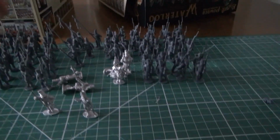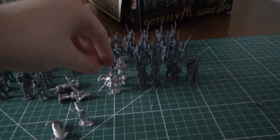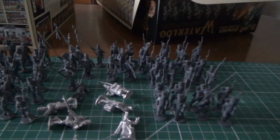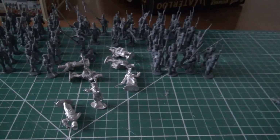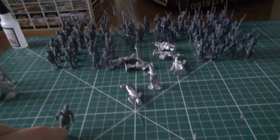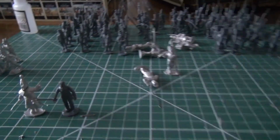Except, you'll notice I've got some new metal people. Here we are, here's a metal officer. He's actually a warlord from Warlord Games. Oh dear, they're all falling over. They're having a lie down. Let's have them sleep. They're from the Warlord British command set. So they're a bit of variety from our Perry command, which might make this a bit of an easier comparison.